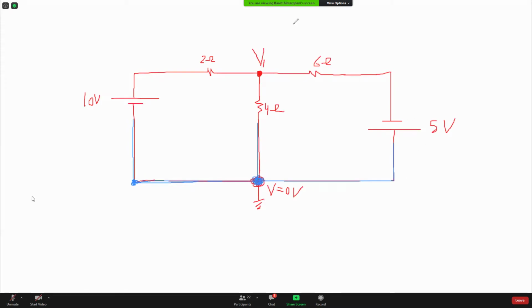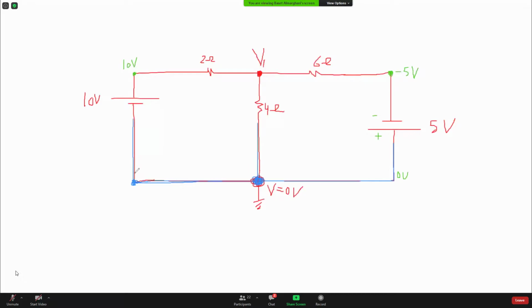Now, what is the voltage at this point here? So going from the 0, you're gonna gain 10, so this is 10 volt, right? What is the voltage at this point? 0 is here. But if you go up 5, are you gonna gain? This is the positive, this is the negative. Are you gonna gain 5 or you lose 5? Lose. So this is minus 5 volt.